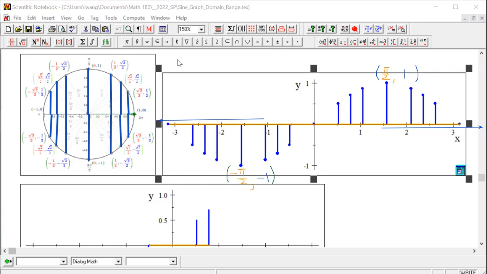Okay, so let me do this. This point, I'm going to mark it. Maybe you want to pause at this moment. So that's going to be 2 pi over 3, and the blue number is √3 over 2. And this point is 3 pi over 4. It's a gold color.